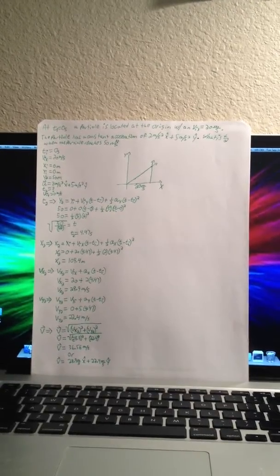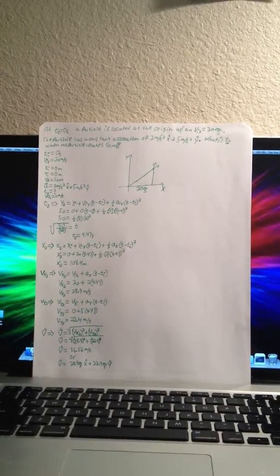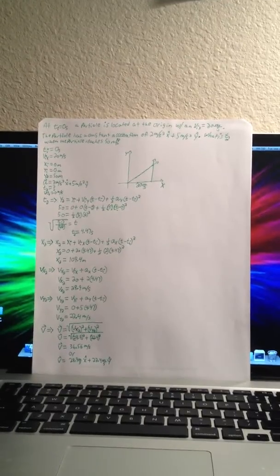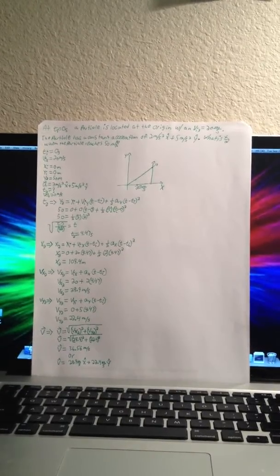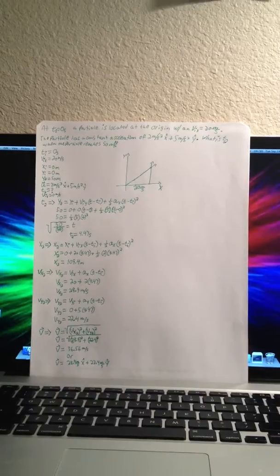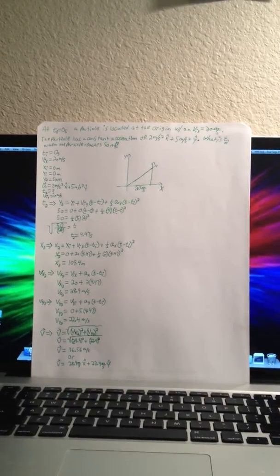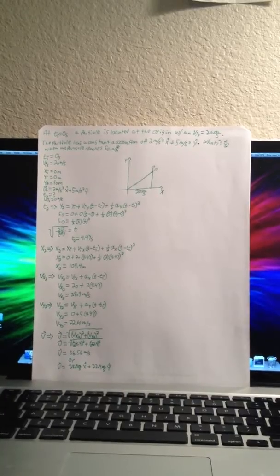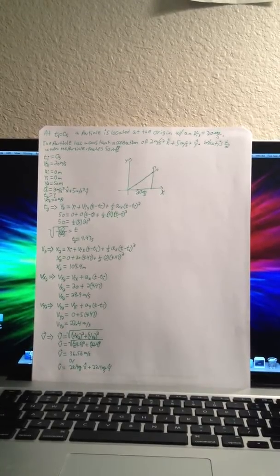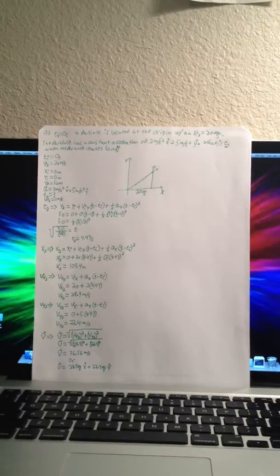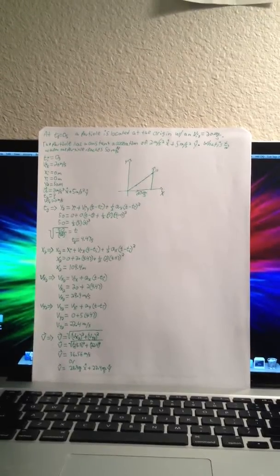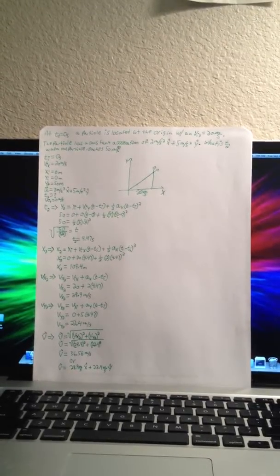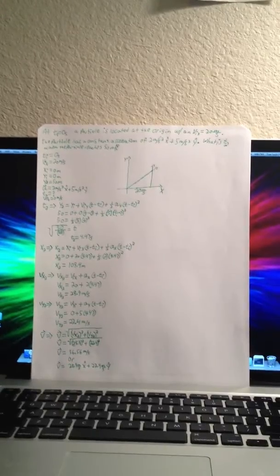Now that we have both the time and the distance, we're able to solve for the velocity of each vector. So we'll solve for the velocity vector first. We know the initial velocity, acceleration, and time, so we'll use another basic kinematic equation and solve for that. We just plug those in and get 28.9 meters per second for the velocity of x.